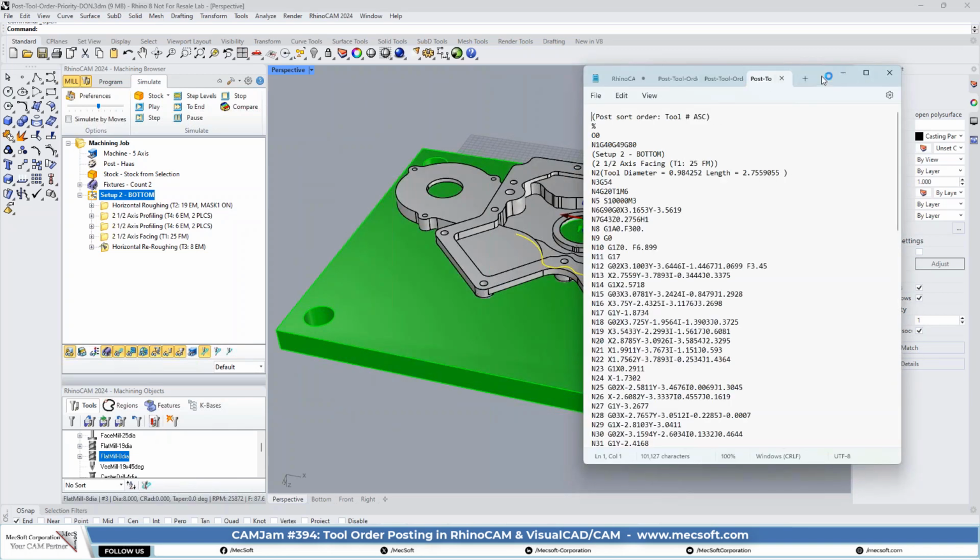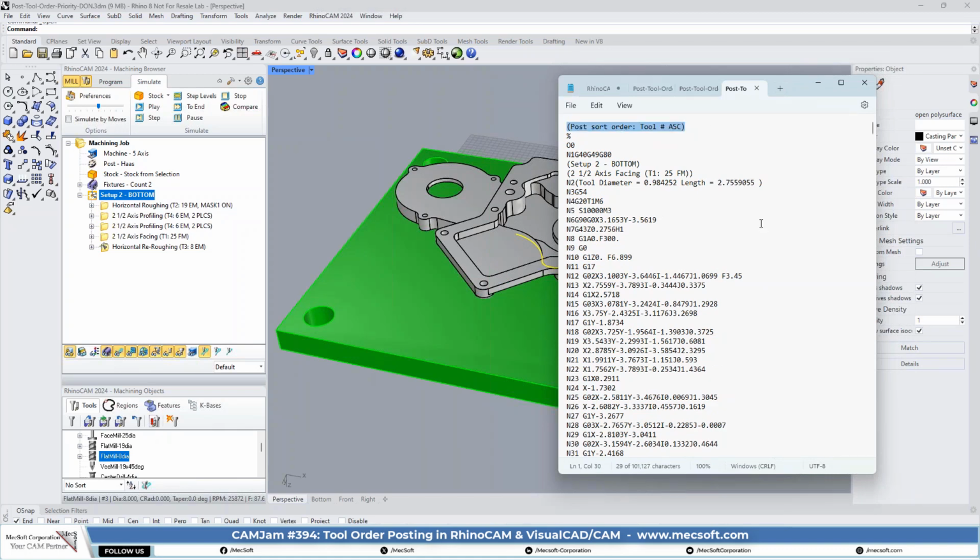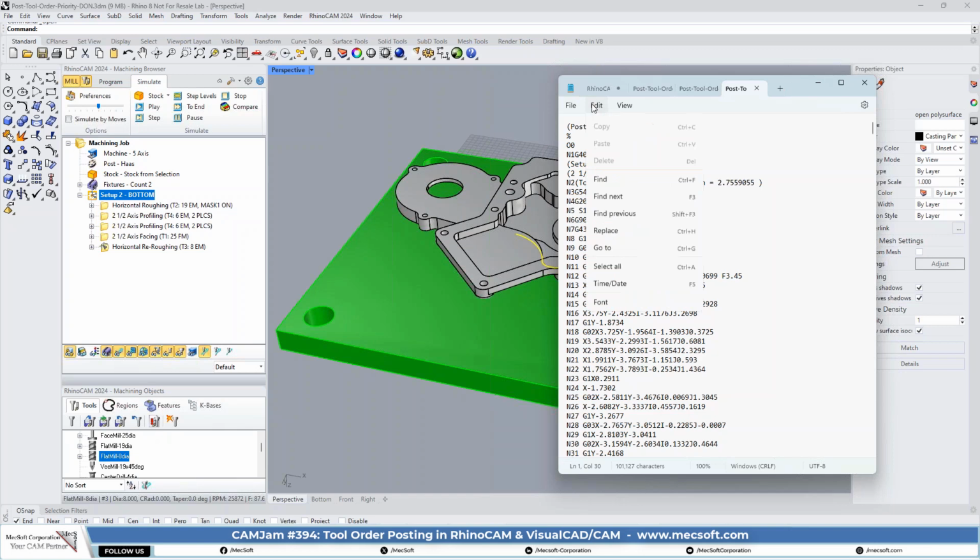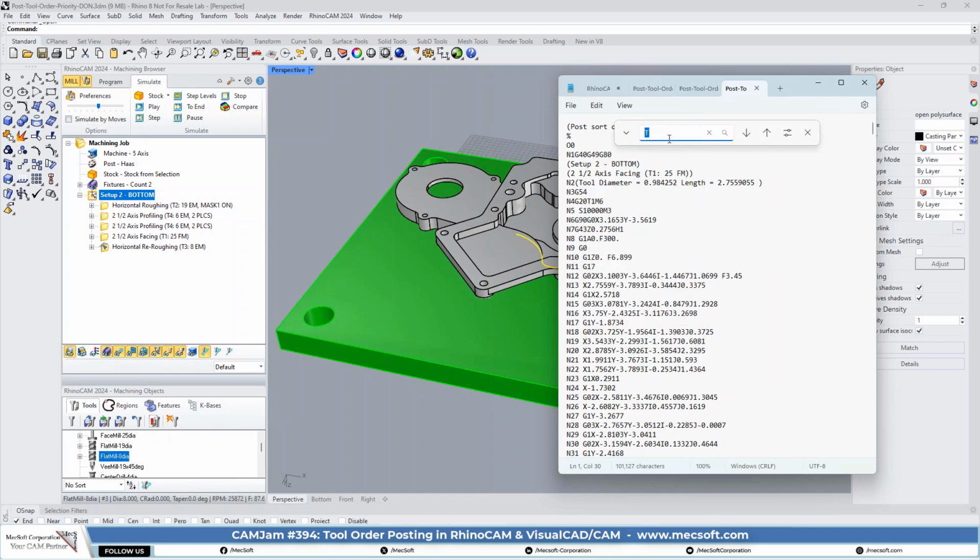Okay, so you'll see at the top it says post order is set to tool number ascending. So what it did was it rearranged the operations as they appear in the G-code file and actually is based on the tool numbers. If you do a find, let's look at T1.